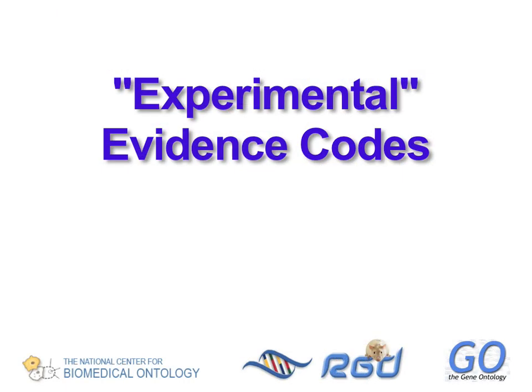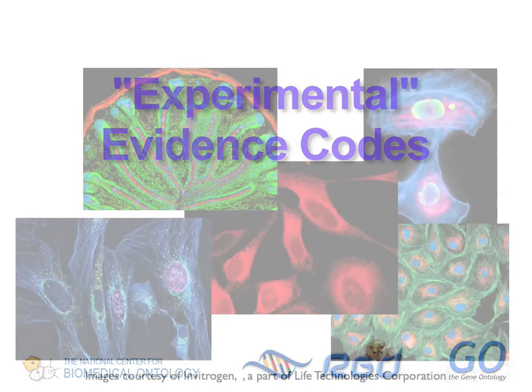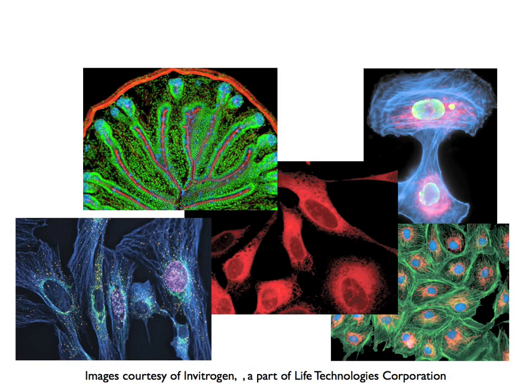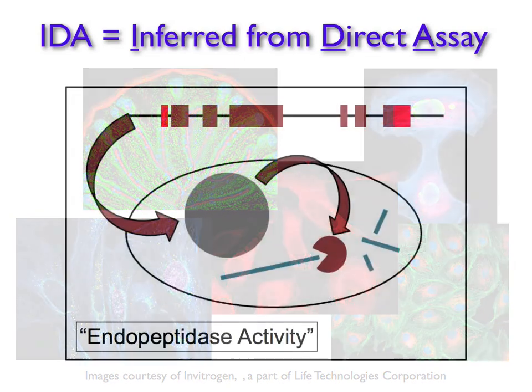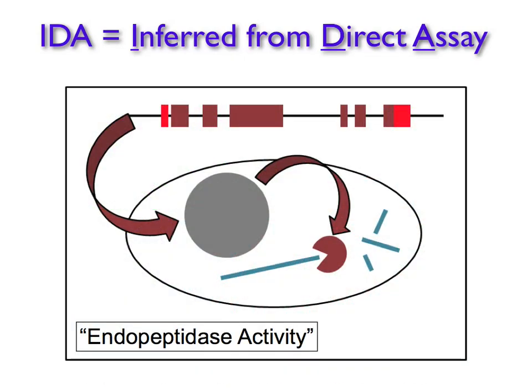The experimental evidence codes are designed to give you an idea of what kind of experiments were used to demonstrate the relevant function, process, or subcellular localization. For instance, if I were to use a fluorescently labeled antibody to show the subcellular localization of a protein, any annotations made regarding that localization would use the evidence code IDA, or Inferred from Direct Assay. IDA can also be used for experiments such as expressing a cloned DNA for an enzyme and directly assaying the function of the resulting protein.